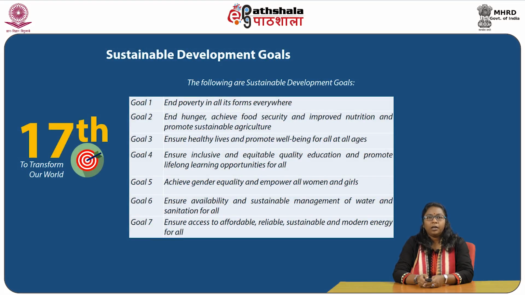Goal 1. End poverty in all its forms everywhere. Goal 2. End hunger, achieve food security, and improve nutrition and promote sustainable agriculture. Goal 3. Ensure healthy lives and promote well-being for all at all ages. Goal 4. Ensure inclusive and equitable quality education and promote lifelong learning opportunities for all.